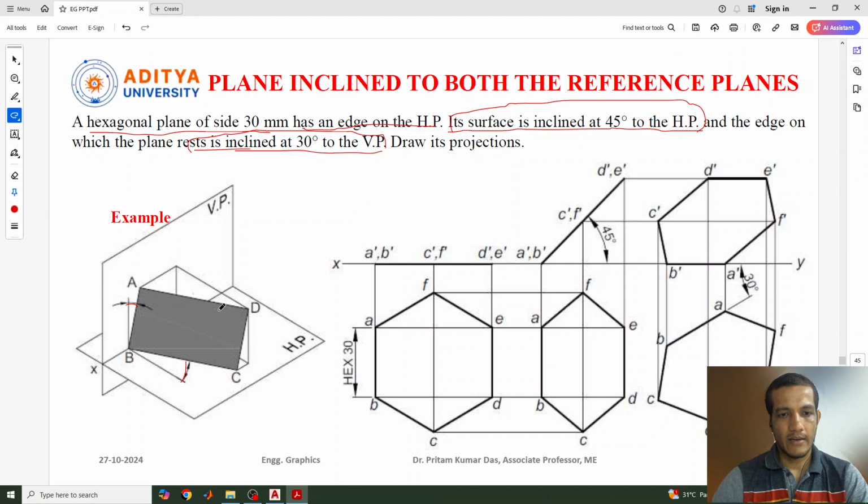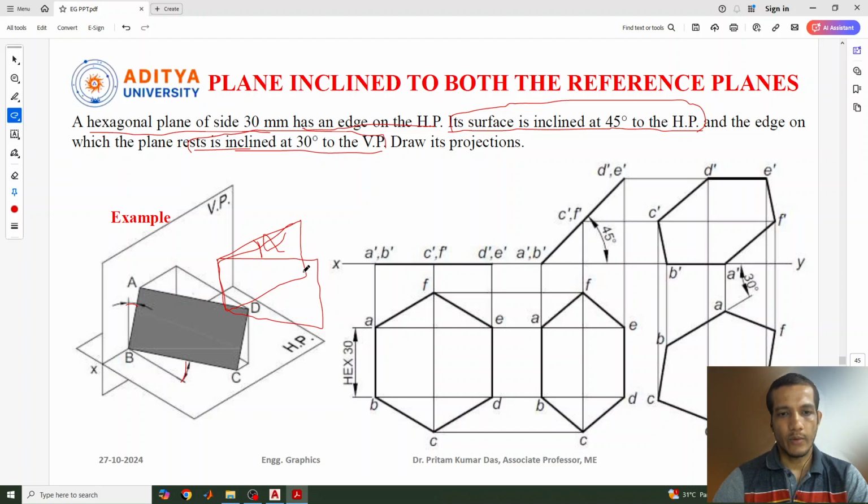Initially the plane was like this, so we can say this plane is perpendicular to the HP and parallel to the vertical plane. Now simultaneously we can rotate this plane through some angle, suppose this is alpha, so that it makes an angle of alpha to the vertical plane.